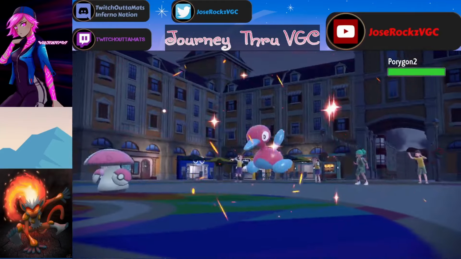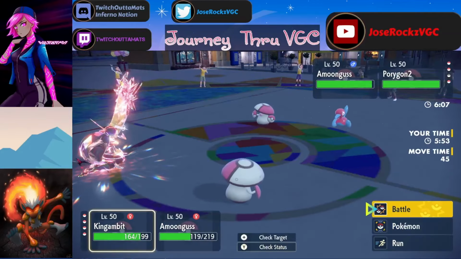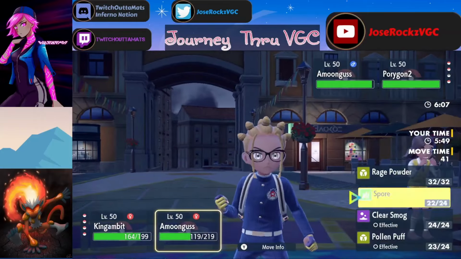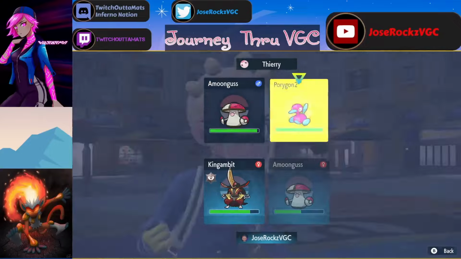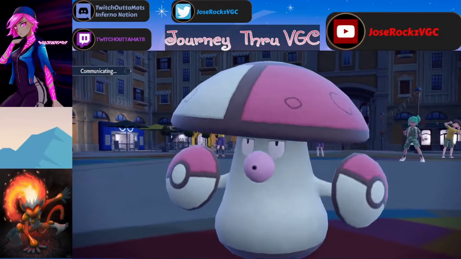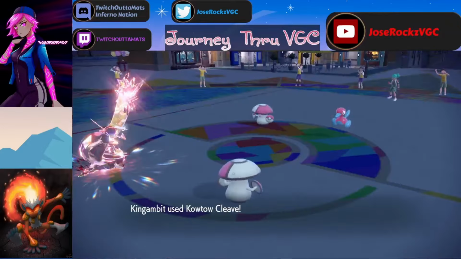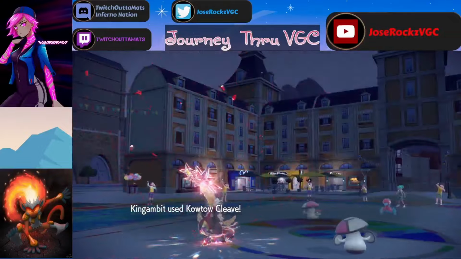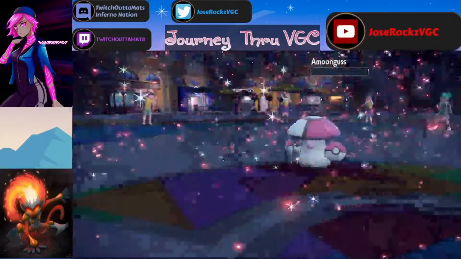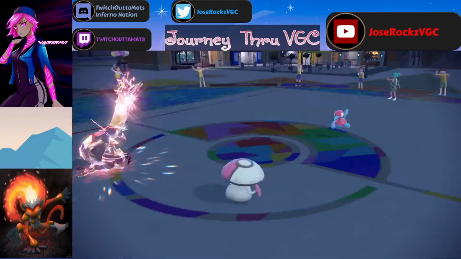Yeah, this. I wonder if this is Nils. It's saying Nils. Or maybe he got it from Nils. There's Spore Porygon and Kowtow Cleave Amoonguss. Can't set up Trick Room because Trick Room in the priority bracket goes after Amoonguss would. It goes last. So we would score it before it sets up Trick Room. So yeah, this is always safe. Nice. King Gambit picks up two KOs.